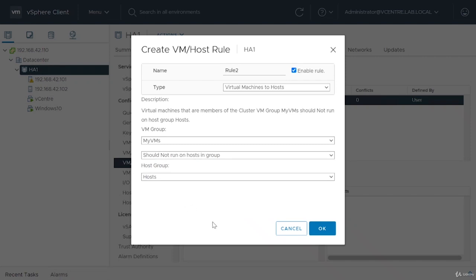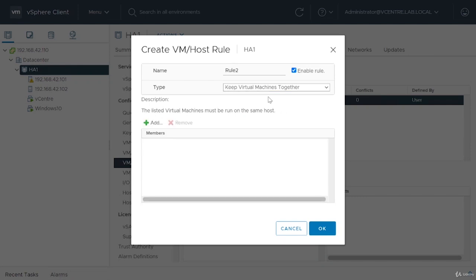Generally speaking, you don't really want to use rules within DRS, certainly not VM to host rules. Virtual machine to virtual machine rules to keep virtual machines together, yes, you probably do want to do that from time to time. For example, you might want your app server and the database server to be on the same host so that you reduce latency. Equally, if you have two front-end servers which are redundant to each other, you might want to forcibly separate them, because if they're both running on the same host and that host dies, then you lose the benefits of having two of them. So those you probably will want to use.